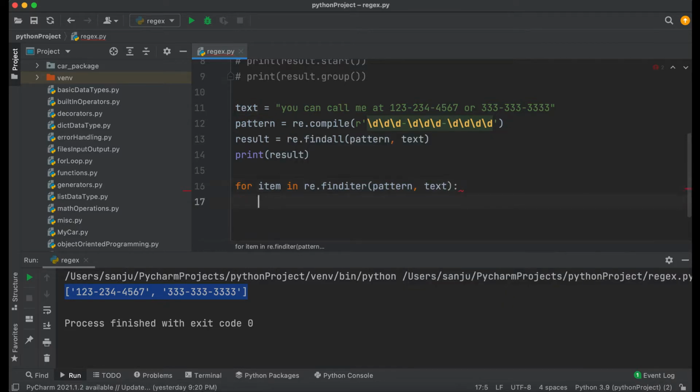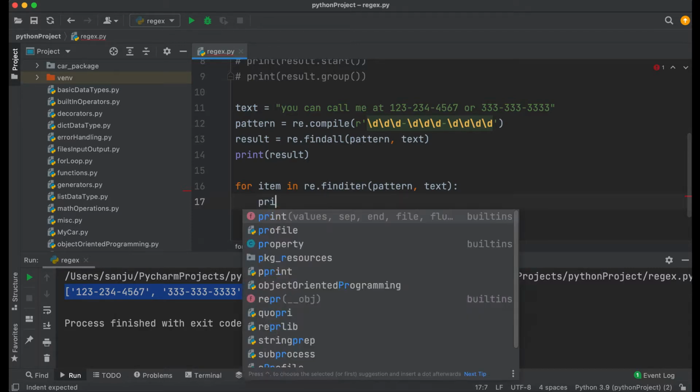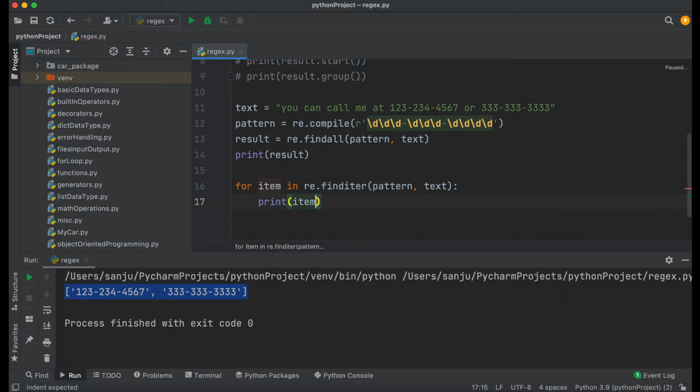Don't forget this colon, because that is a for loop, so you need the indentation. And you say print item. Let me comment out this part here, because we don't need this, we are using this.